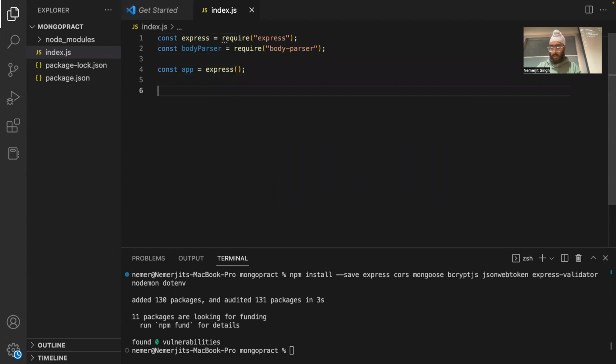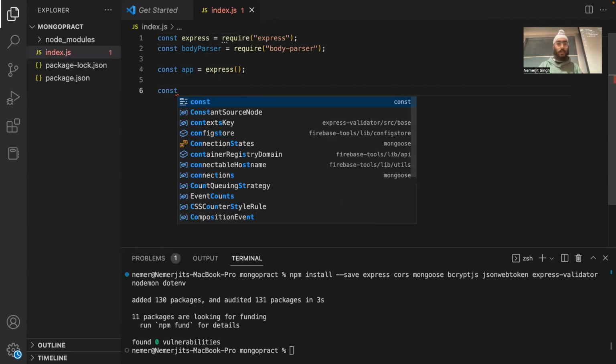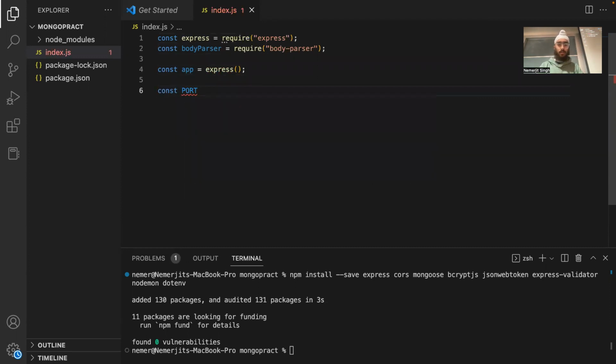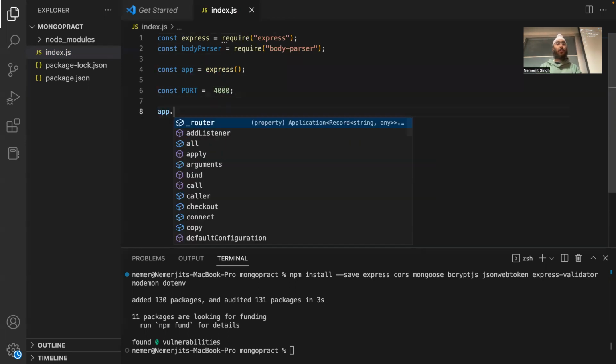Great. And the next thing we're going to do is make our port. And we can just make it like that, so that our port can just be localhost:4000. So I'm just going to leave it at that. You can make it whatever you want. It's just going to change whenever you're doing requests or anything like that.